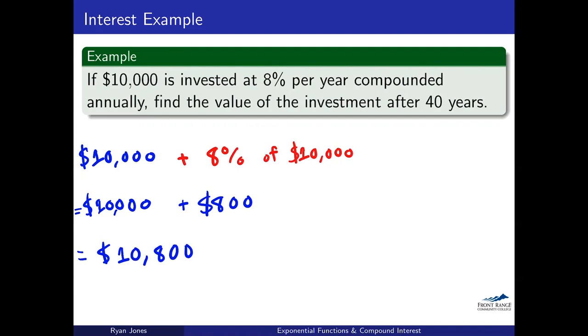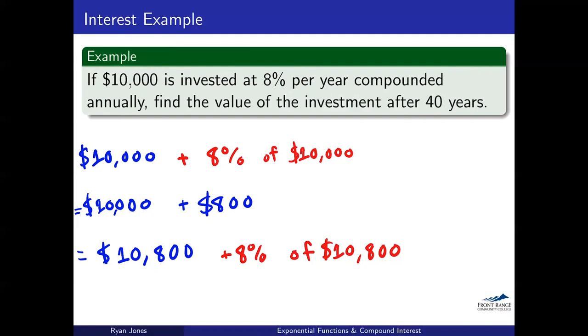But then guess what they're going to do? After another year, they're going to add 8%. But this time it's 8% of $10,800 because you have more money in that account now. Because you've left that money in the account, they're actually going to add 8% of 10,800.